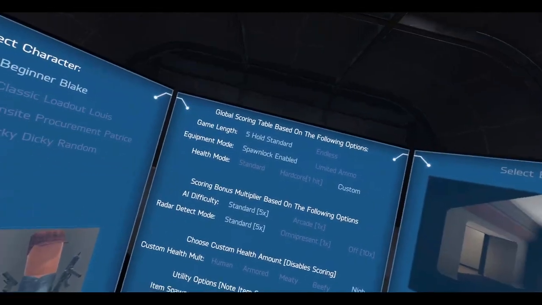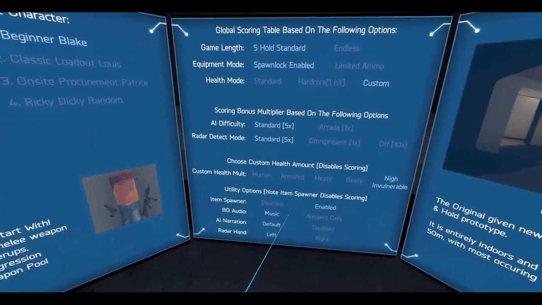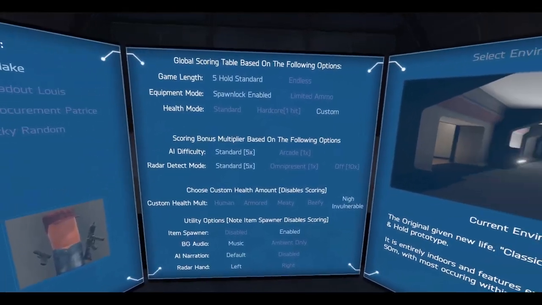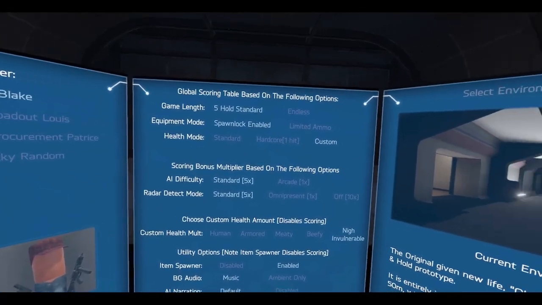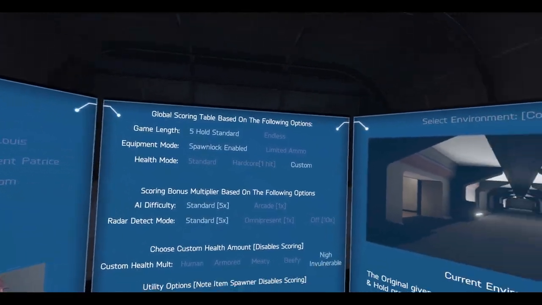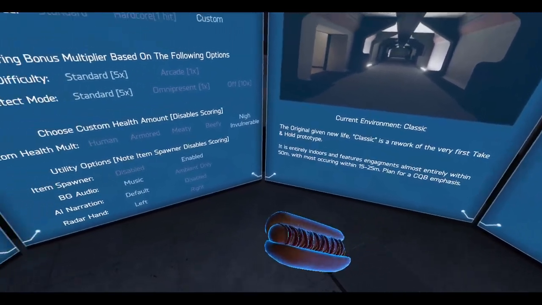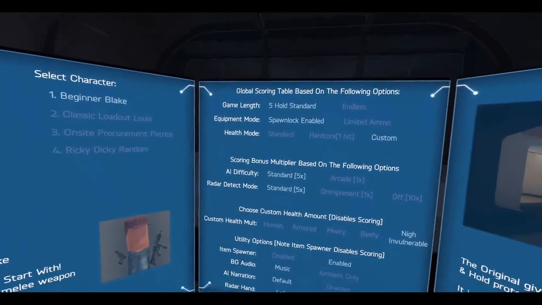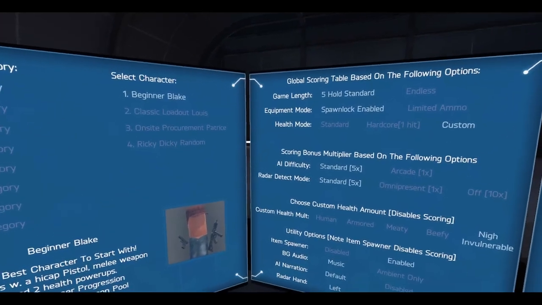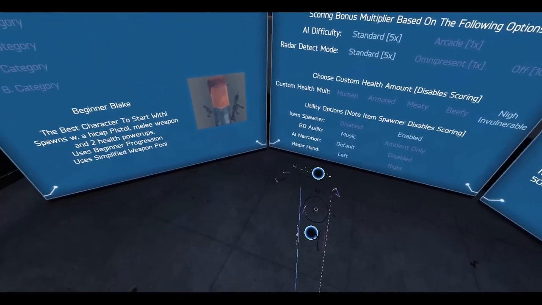I think there's three holds in this, so this should be pretty fast. I'm going to enable the item spawner. Everything, I'm going to be invulnerable or near. Everything's fine there. That's good. All right, so this is Beginner Blake. Should be a lot easier, especially if you're cheating like me.